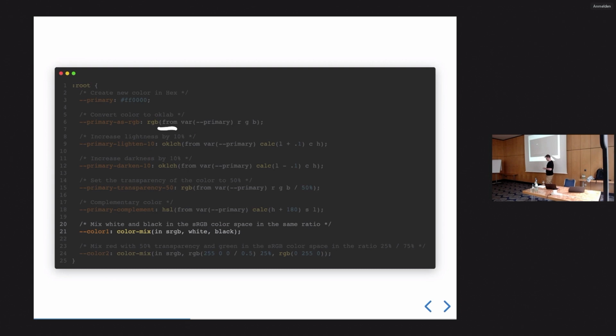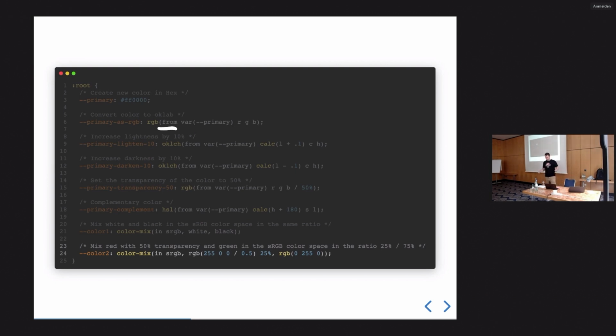But you can also say, please mix 2 colors with a different ratio by just saying something like this RGB color with 25% ratio, and this RGB color has the rest of the ratio, so 75%. So you can mix colors. All of this could have been done with preprocessors quite a while ago, but in my opinion, this is a better thing, and I would argue that this is the best practice nowadays if you want to achieve such a thing.